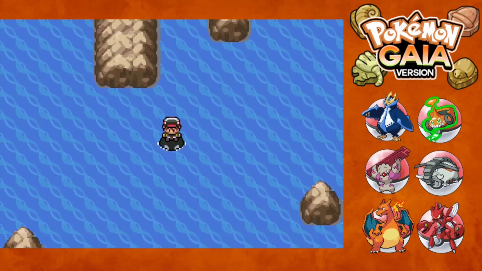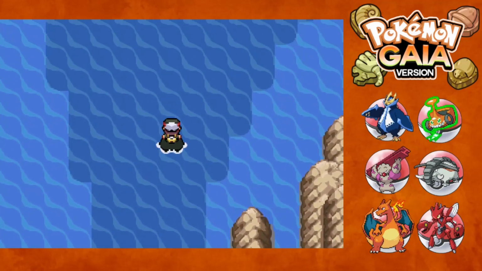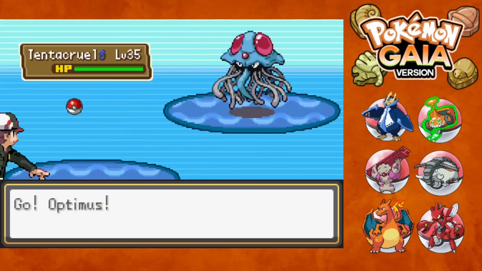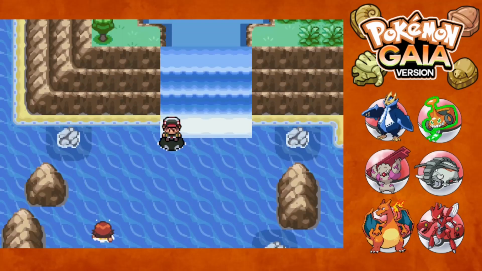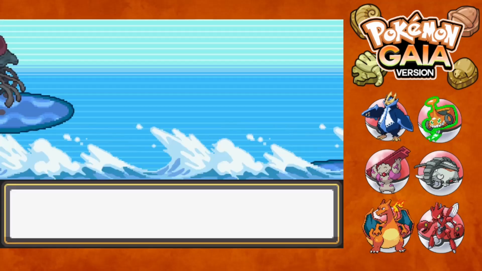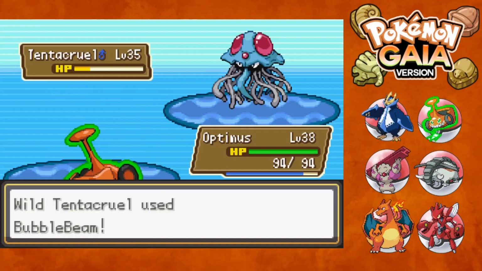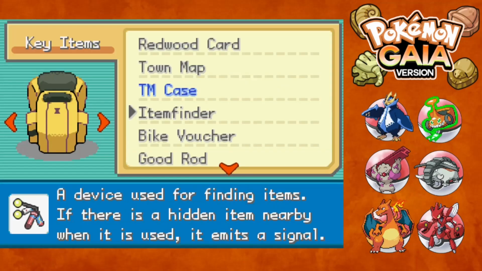Okay, we have up here. So I'm guessing we're just supposed to go all the way up here. Would be my guess. I feel like I'm definitely missing something that I'm just too stupid to notice. There's a lot of Tentacruels up here, so maybe that's actually the way to the Victory Road.